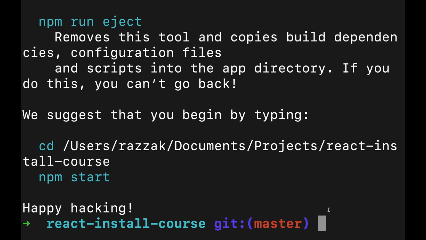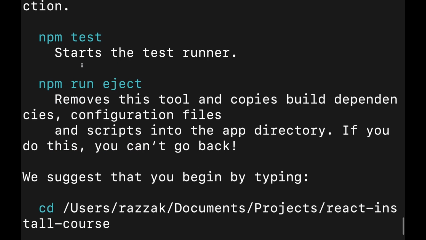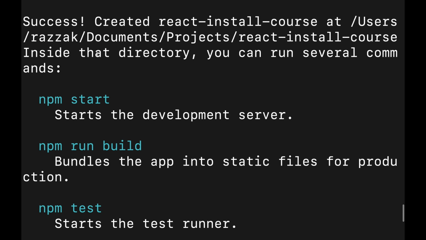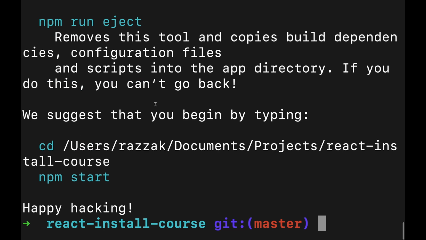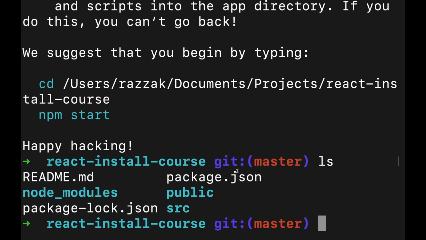In the last lecture, we went ahead and installed our app. Now, after your React app was created, you would have gotten this. We could run the npm start command, npm run build, eject, start, whatever, right? So, what do we do first? That's the thing that may confuse you. Well, I want you to just leave it as is. Let's go and check out the directory with ls.